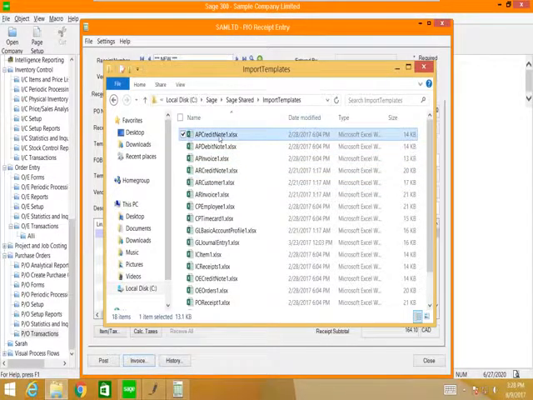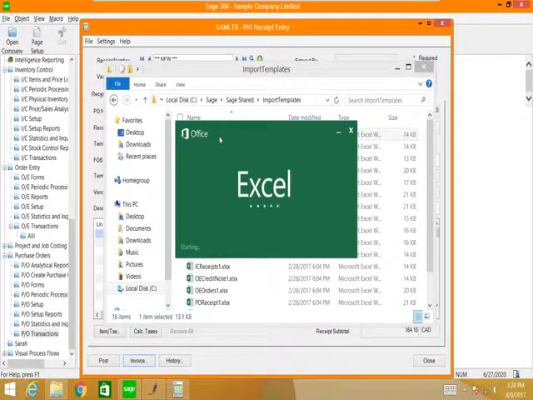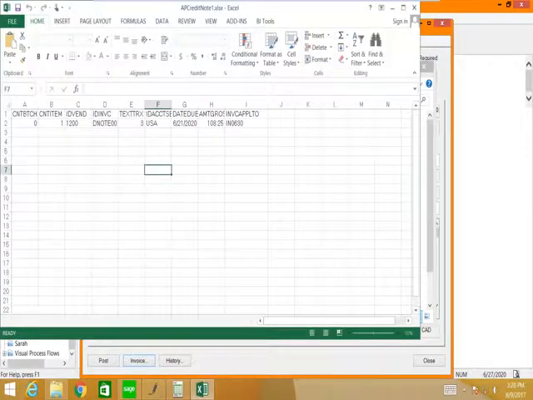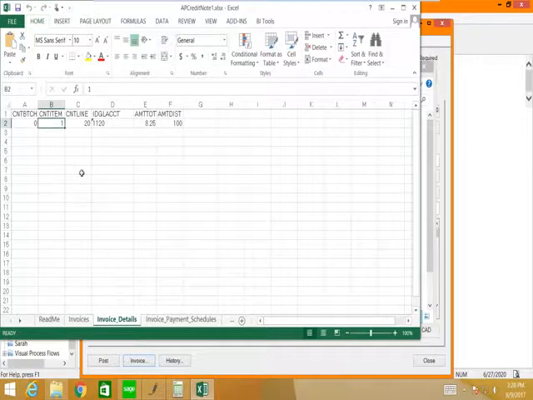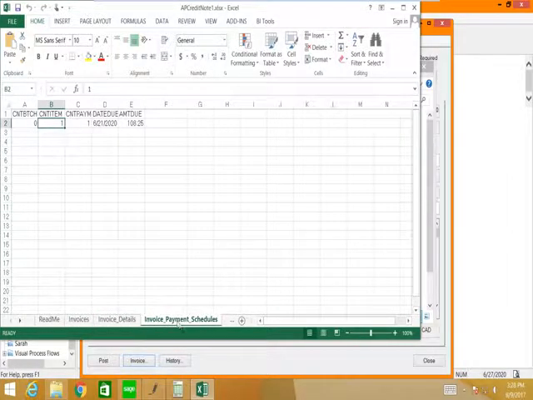If you wanted to import, let's say, a credit note or something like that, what you would have to do is fill out the information in the Excel file, and then you'll be able to import the document. So again, they give you this for the invoice, this for invoice detail, and if there was a payment schedule involved, then you have another tab.